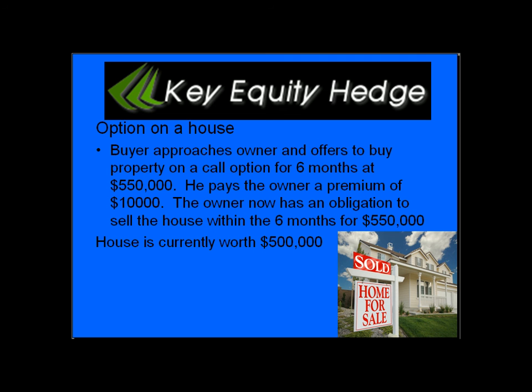that 6-month option contract. Now the owner thinks, well, the house is worth $500,000. I get $10,000. If it goes up to $550,000, I can sell it for $550,000 plus I keep the $10,000, so I've made $60,000. The owner is speculating that property prices won't climb at all, so he thinks this is a pretty good deal. So both parties entered into the agreement, remembering that the buyer has the right after 6 months to buy the property at $550,000 if the market value is at that level, and the owner or the seller has the obligation to deliver the property at that price if the market value is at $550,000.